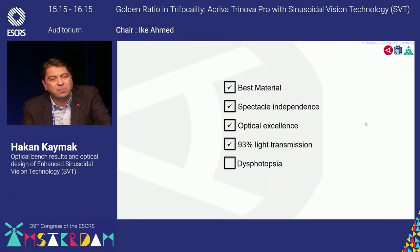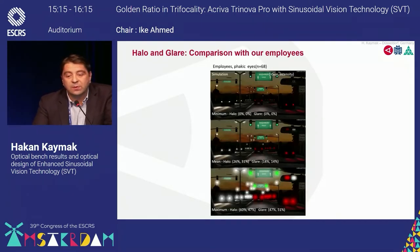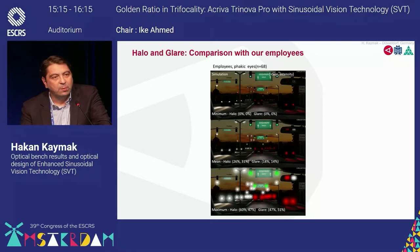So we have an optical excellence with this lens, and we have a very high light transmission. What about dysphotopsia? We are all afraid of dysphotopsia when we are talking about multifocal IOLs, but we don't have to forget that we have implanted spherical IOLs for many years, and they also have halos and glare, and we have no fear about this.